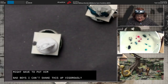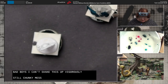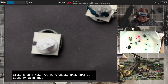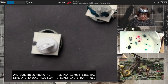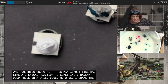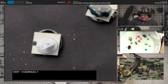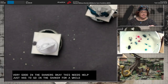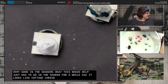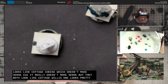I gotta shake this up vigorously. Oh, it's still a chunky mess. You're a chunky mess. What is going on with this miniature paint? Well, there's something wrong with this, man. Almost like it had a chemical reaction to something. I haven't used these in a while. Excuse me while I shake this very vigorously. Well, these aren't very good in the shakers. Okay, this needs help. This has to go in the shaker for a while because it looks like cottage cheese. Well, this one looks pretty dried out.